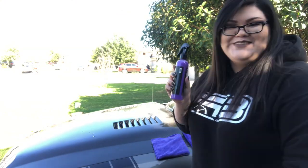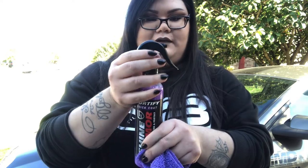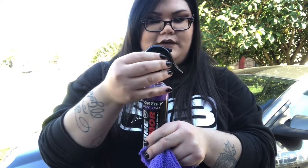It's purple, just like my microfibers, which is pretty cool. I love this color. And it smells like grape. Oh my god. So before you actually get started, you can't pump. You've got to twist this little thing and drop it down. There's a little locking mechanism thing, which is kind of cool. Oh yeah, it doesn't spray.